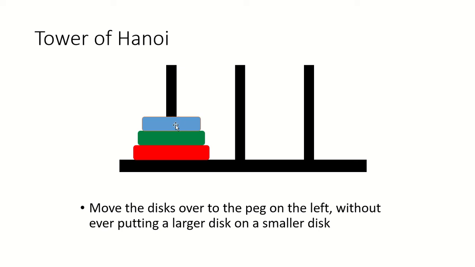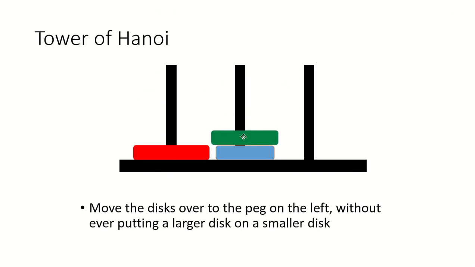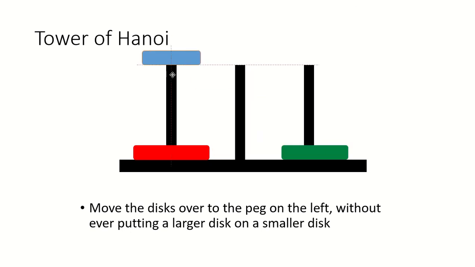You can only move 1 disc at a time, and you're not allowed to put a larger disc on top of a smaller disc. So what this means is that, for example, I could move the blue disc over here to the peg in the middle. So like this, for example. And now in the next step, I wouldn't be allowed to put the green on top of the blue one because the green is bigger than the blue one. So I'd have to put it over here. Now after this, I would then be able to move the blue one onto the red one.